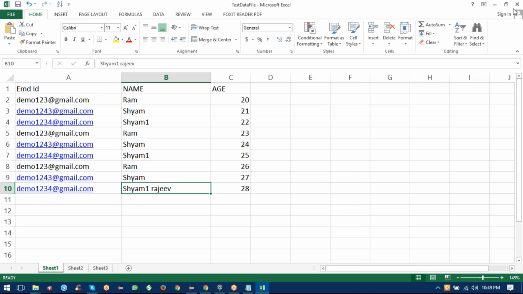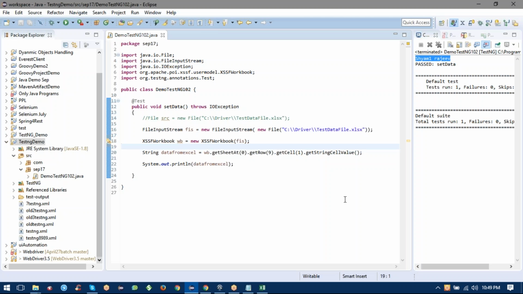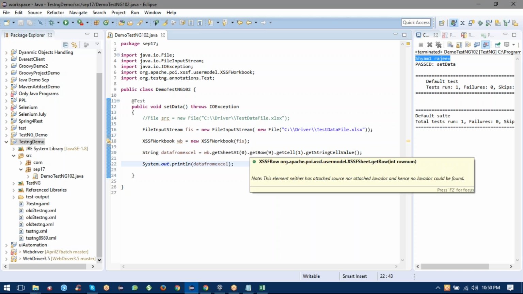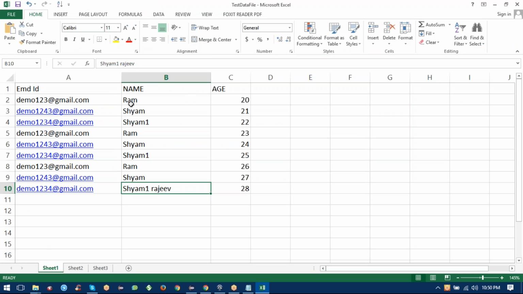So this is a very basic level of data reading from an Excel sheet, but now I'll try to cover more, like how you can get the data of the entire row and column. Very simple, you will have to go for a loop. Suppose there are multiple rows and multiple columns and each and every time you have to print, you cannot write those lines of code multiple times.